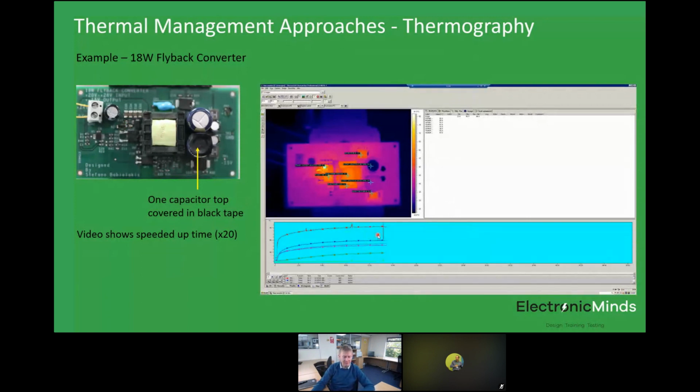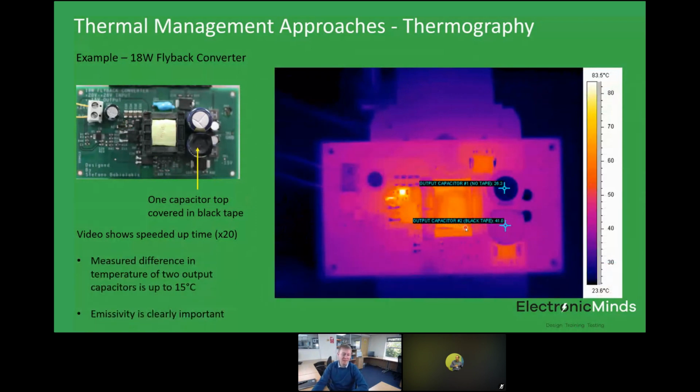So you can see as time goes on. Actually, if I can stop it there, no, I can't stop it. There are a few things we did on this video: I was walking past this particular board, which made the camera move a bit. That was affecting the position of the thermal point, which is why we've got these disturbances here. And as the video goes on, we've then put a fan on and other things to cool it down. But I won't let the video run, just because it'll take a little time.